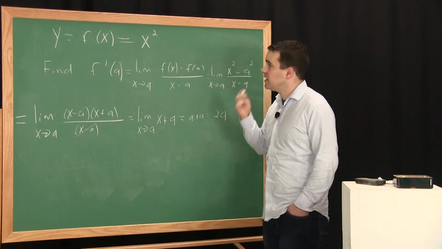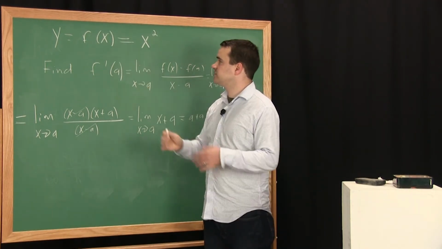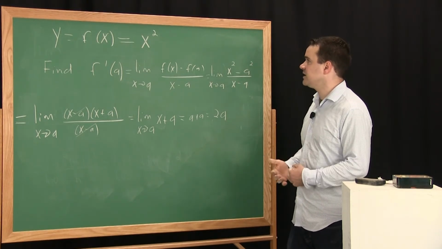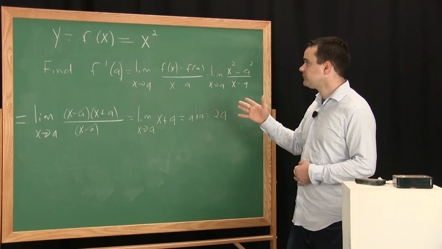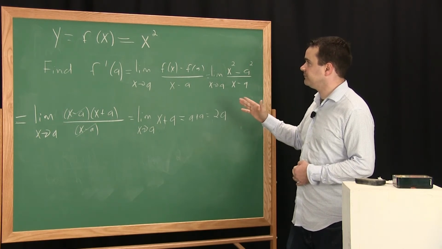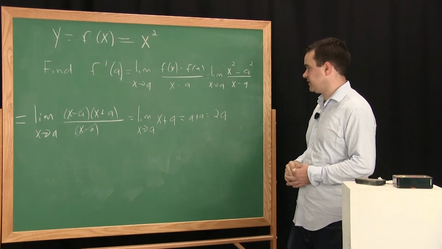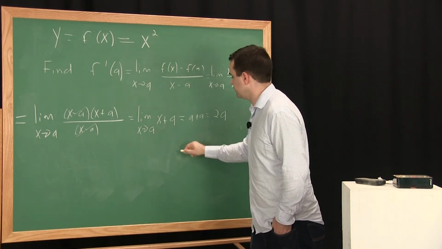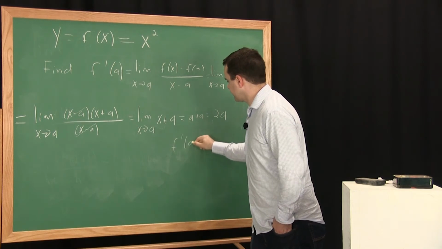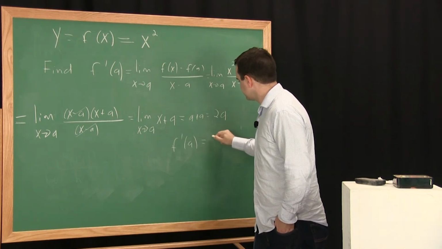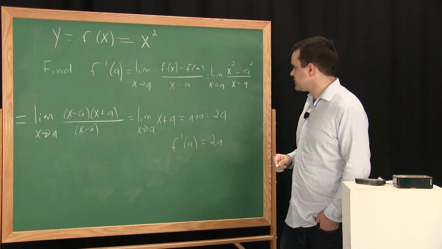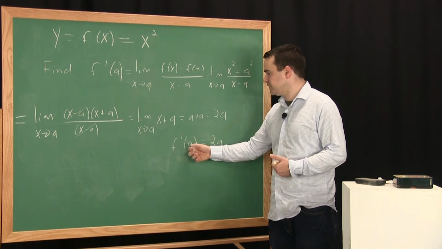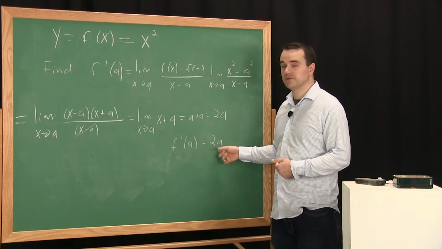equals 2 times a. So whatever your x value is, so that you're taking the derivative, the slope of the tangent line is going to be twice that. So x squared gives you, the derivative is twice the x value. So a way that you can write that is if you just skip all the middle work, f prime of a equals 2 times a. So this is, if you like, a function whose input is a and whose output is the derivative 2 times a.